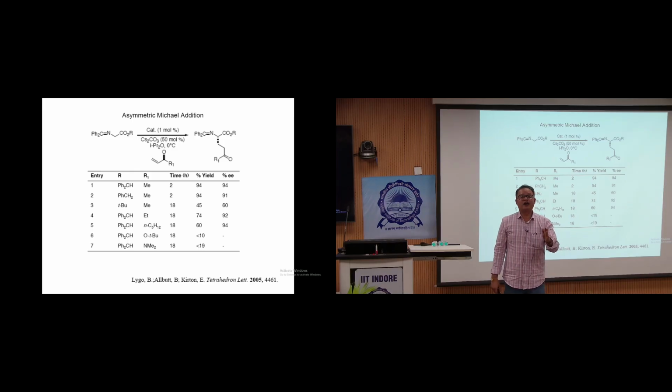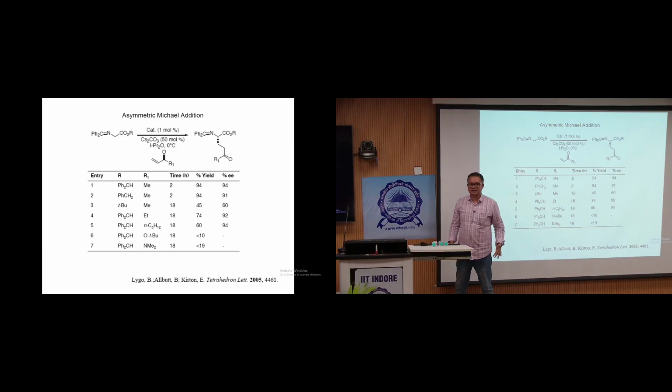It's very, very unsafe. But you see, when organocatalysts came up, it became so easy. They did this asymmetric Michael addition with cesium carbonate, a very stable base, no need of potassium tertiary butoxide, just 1% of a Cinchona catalyst does an asymmetric Michael reaction with very high enantioselectivity, in some cases with a pure one, definitely some time, but that was developed later on. But you see, 94% yield with 94% enantioselectivity, particularly the enantioselectivity was really nice.